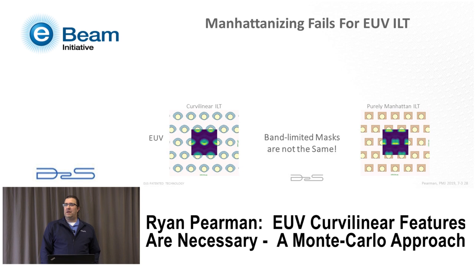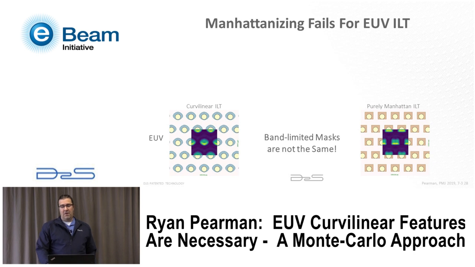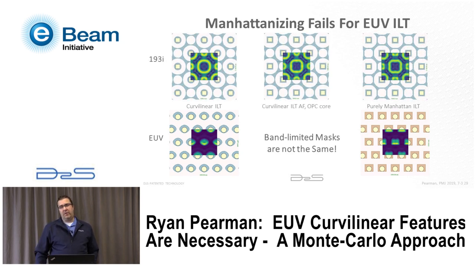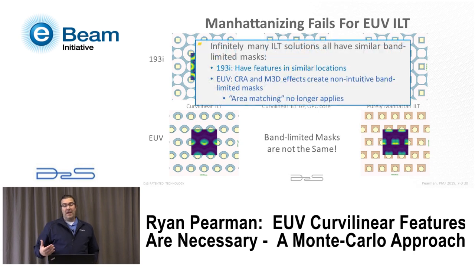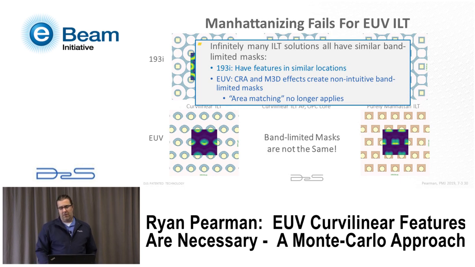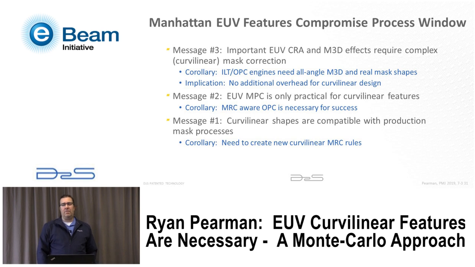When doing ILT, when you move to Manhattan shapes you want something with a similar band-limited mask, because it will be at the same point of optimization in your OPC optimizer. We have no guarantee that's the case for EUV — the rectangle produces a distorted circle instead of a real circle. This just isn't equivalent and shouldn't be used. You can contrast this with the 193i case where you see very similar band-limited masks. For EUV, the chiefray angle and mask 3D effects make it hard to do that — the concept of area matching no longer applies.